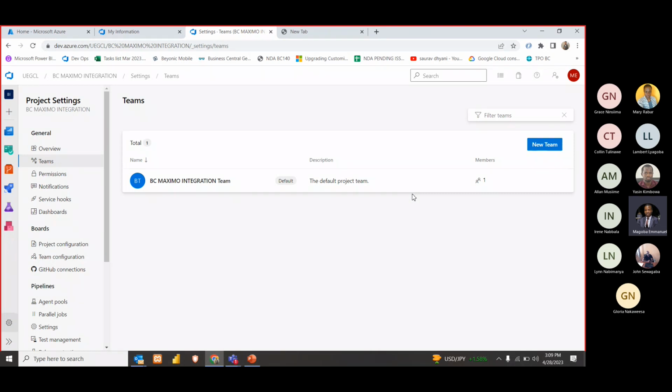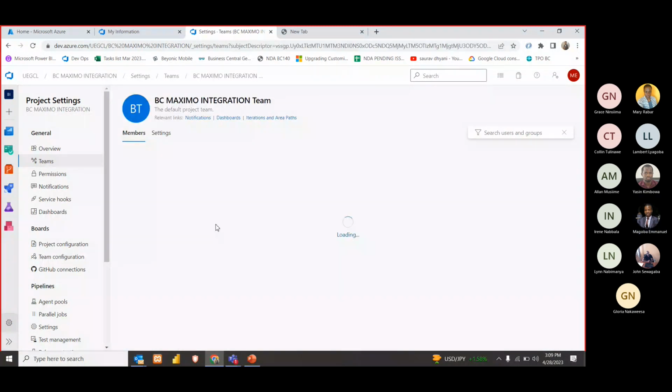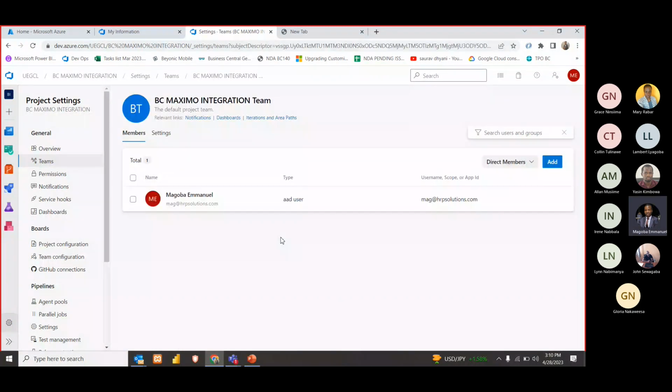But let us just maintain what is there. We have the BC integration development team. I click on this team that I have, and right now you can see I'm the only person in that team.